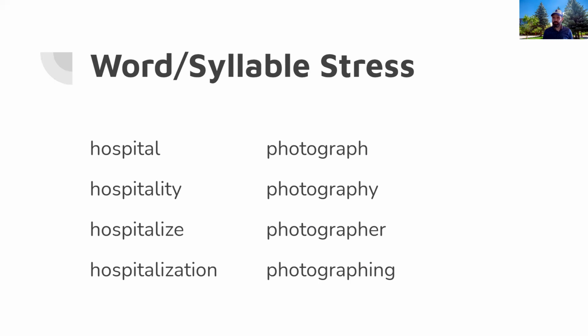And let's just look at some examples here. The word hospital. We've got stress primarily in the first syllable, but then when we switch to hospitality, now we've shifted the stress to the end of the word before we add this ity suffix. We have hospitalize, then we have hospitalization. And so we've got those changes there. So sometimes when English takes on new morphemes, we might change the stress in a word depending on which suffix is added and whether that suffix shifts the stress pattern.